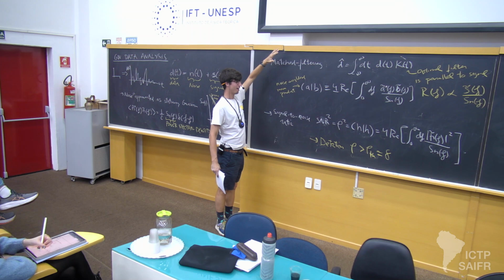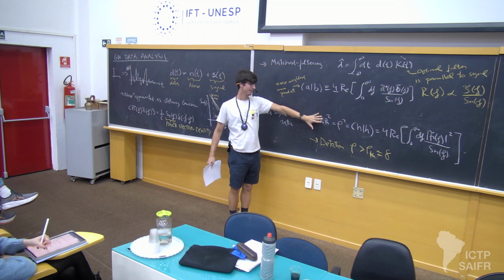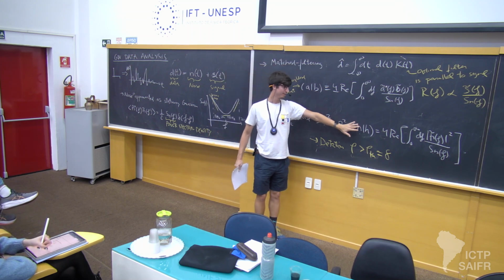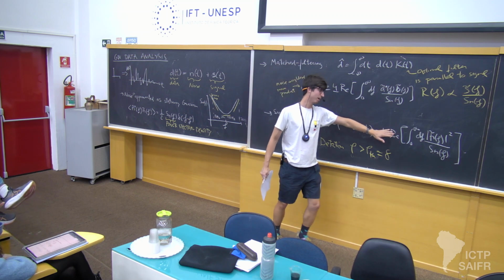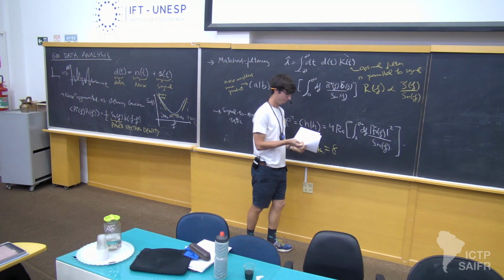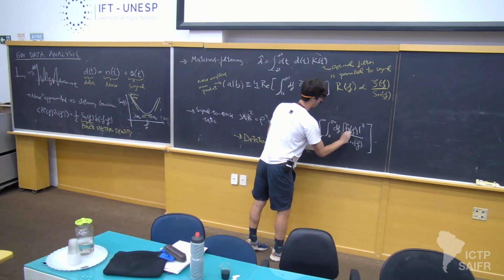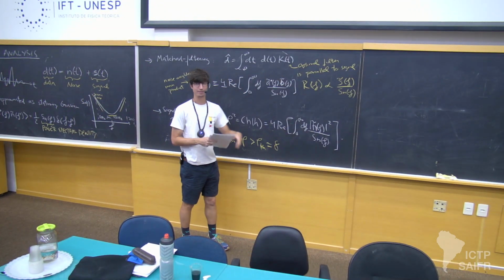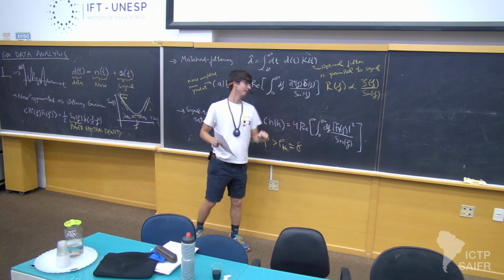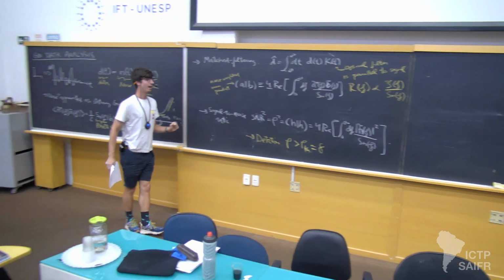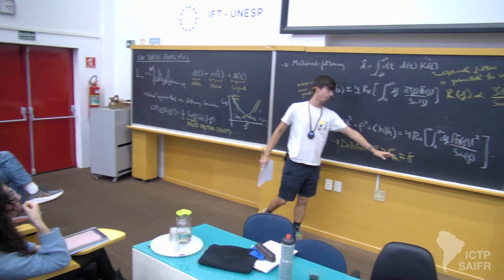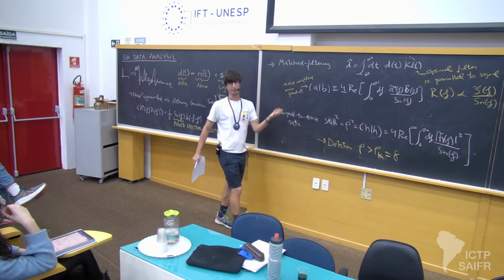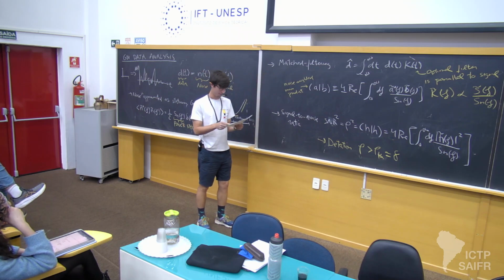But what this means is that here you have a procedure. If you want to understand if a given signal is detectable or not, you have your waveform model, h of f, and then you have a detector sensitivity that was given to you, and then you compute this integral and ask whether your signal is above or below the threshold, and this will give you a sense of whether this is detectable or not.